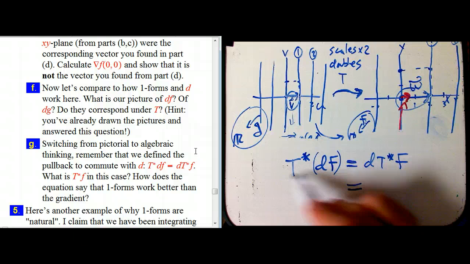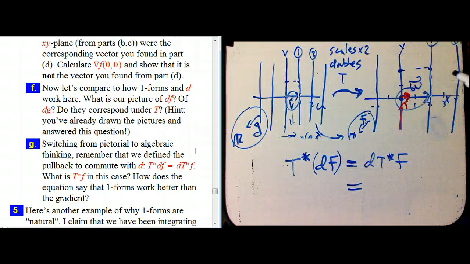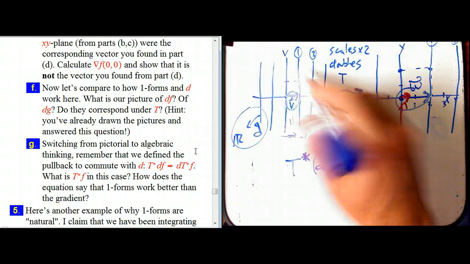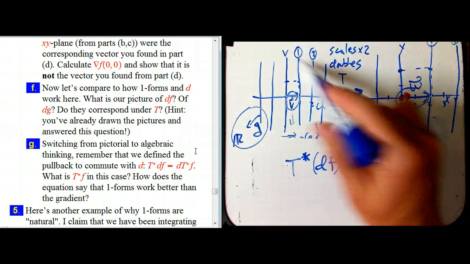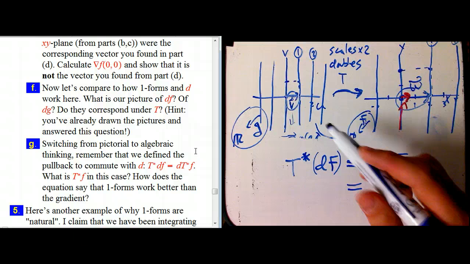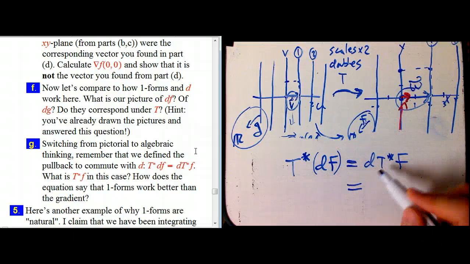The naturality means exactly that the picture here under change of variables will correspond with the picture here, which fails for the gradient. Let's see. What is T star f? Let's see. This, what is the left-hand side? It says take df, which is basically the picture is the level sets here, and pull it back to be a one form over here. Is that the same as the level sets we already have, which is d of g?